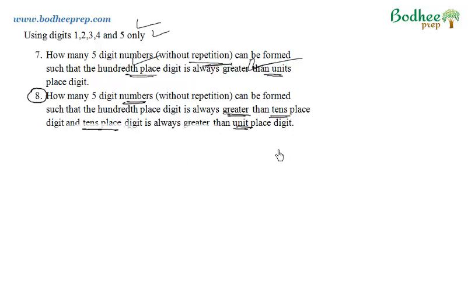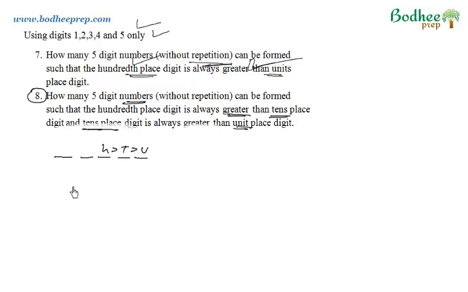So here we can say that if I have these 5 places, then h should be greater than t and t should be greater than u, correct? If I go by the method of making cases, then it will definitely be cumbersome, because we have to manage 3 digits at a time. But that can also be done because it is not that difficult. I'm leaving it for the student to do. I'll be doing it in a slightly different way.